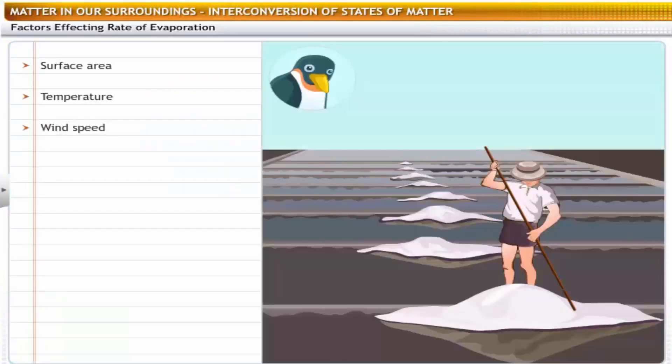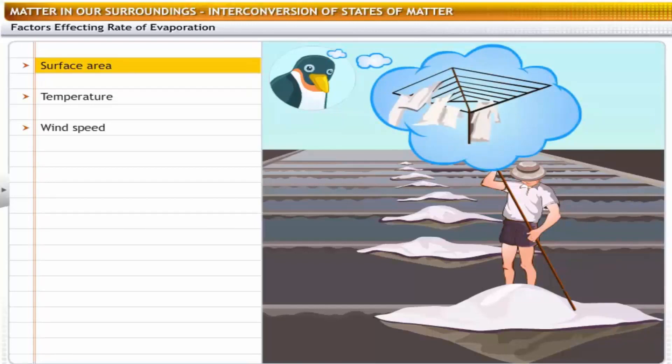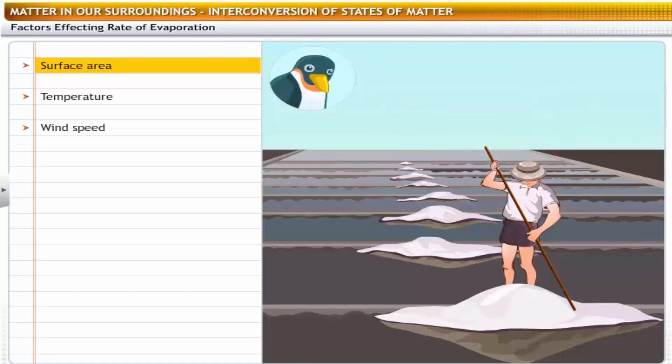Shallow quarries or buns are built near the sea. The shallow buns provide a relatively large surface area for water to evaporate quickly. Much like the clothes that you spread out on a clothesline so they dry faster. Water from these buns evaporates leaving salt behind. Then the salt is collected and refined before use.